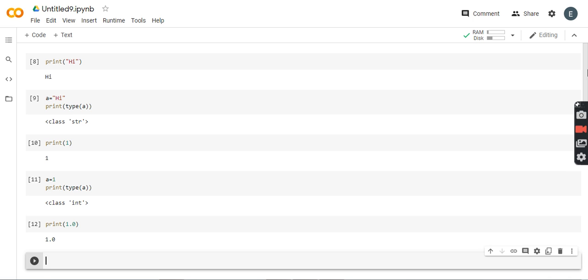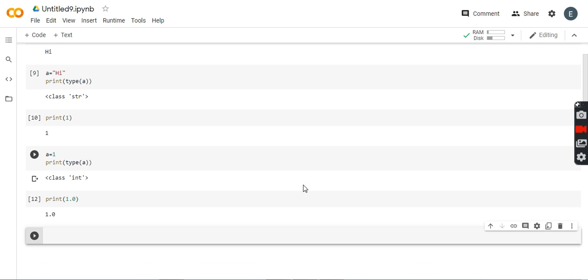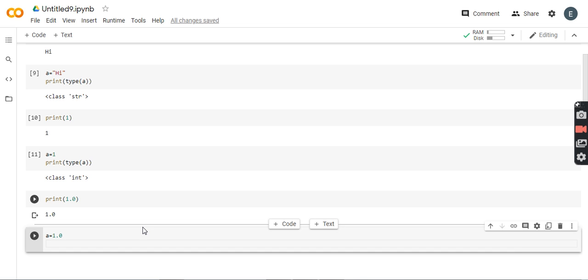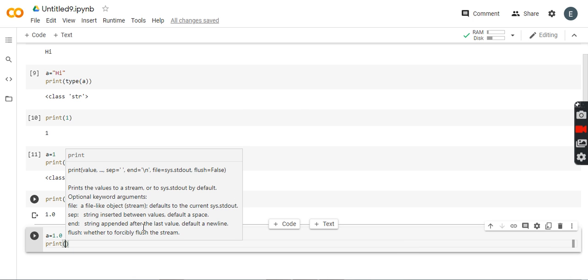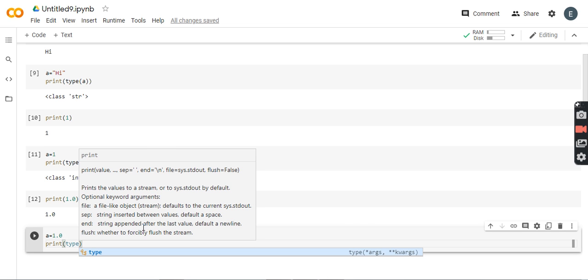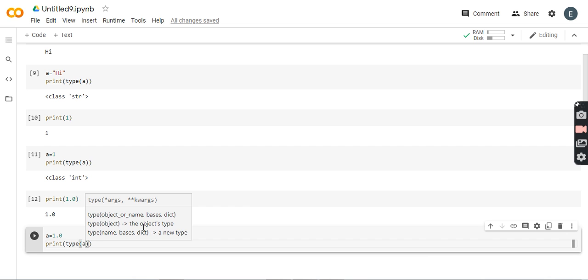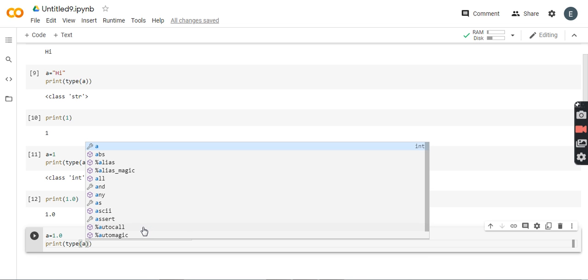To check whether it is a float or not, we will first have to create a variable for float, then write print, open parenthesis, write type, open another parenthesis, type the variable for float and close the parentheses.